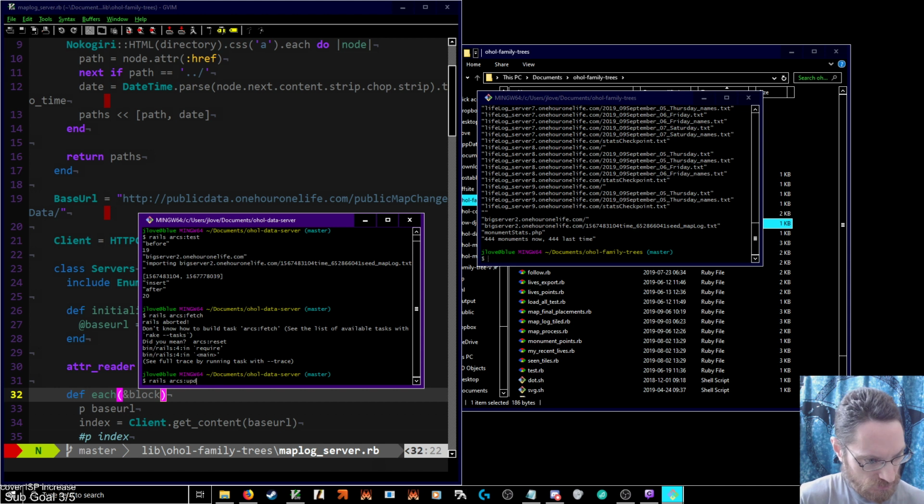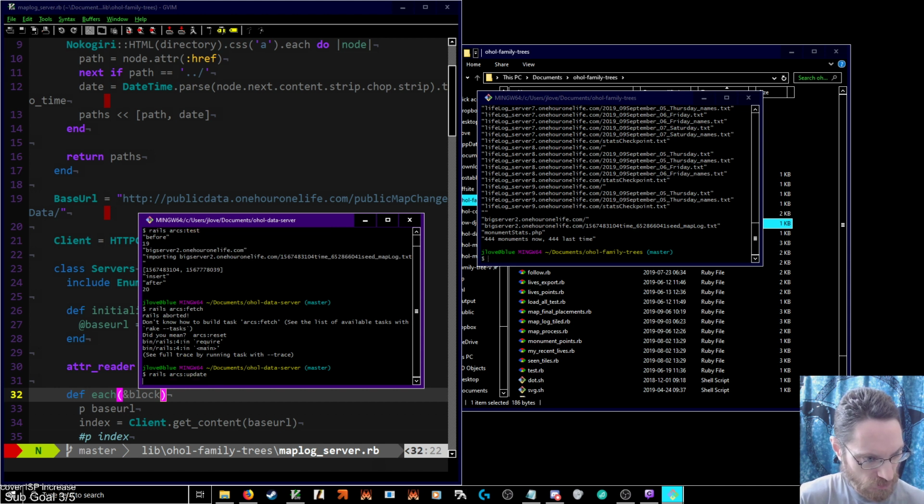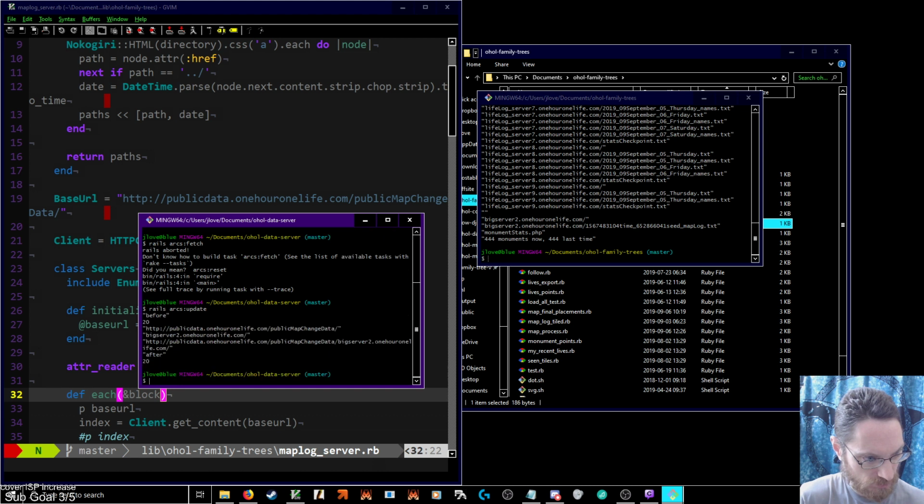Update. So is that just an iteration problem, or is it going to be actually fetching the file problem? So now I need to remove a particular. We do have the ability to update an arc. So actually it is the file reset that's a problem.